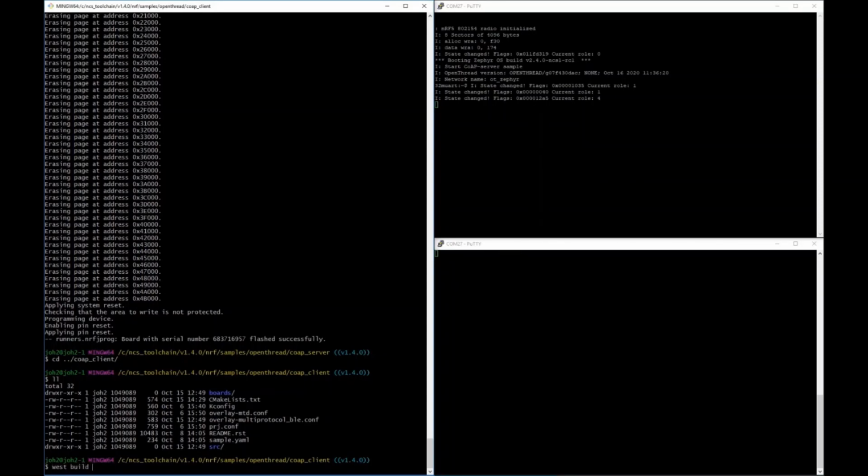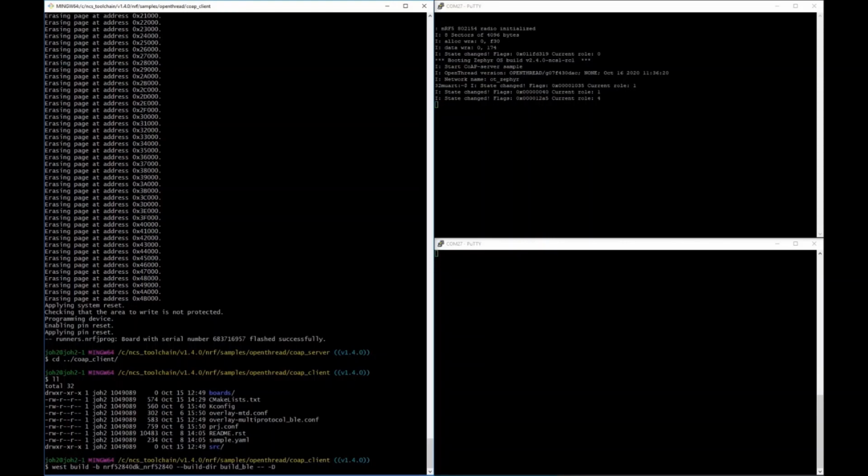So west build -b, and then input the board target again. And then if you want to, you can select a different build directory with --build-dir, and then set the name of the build directory. We'll do build_ble.